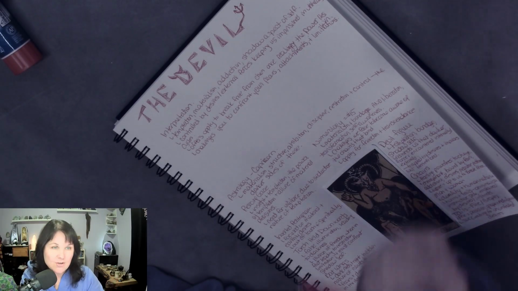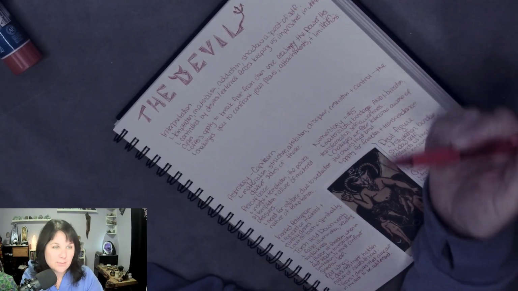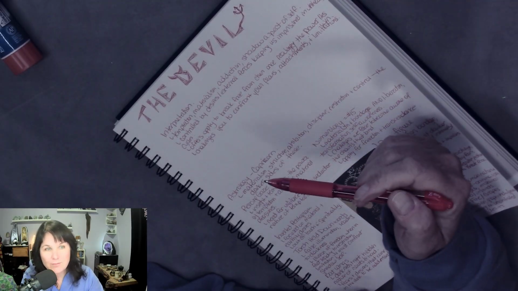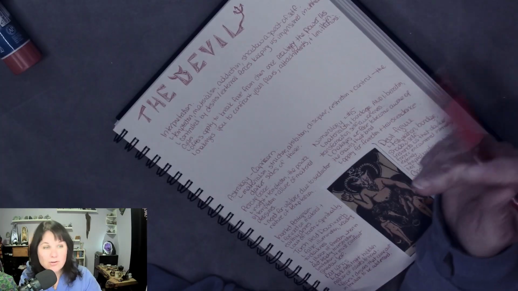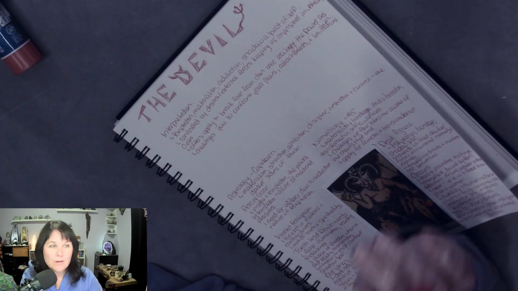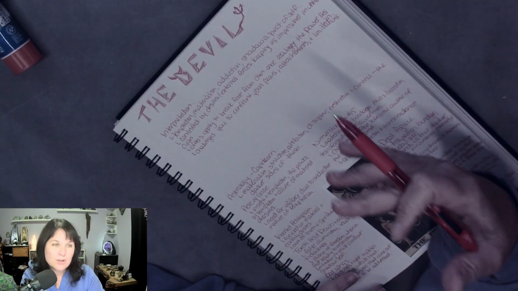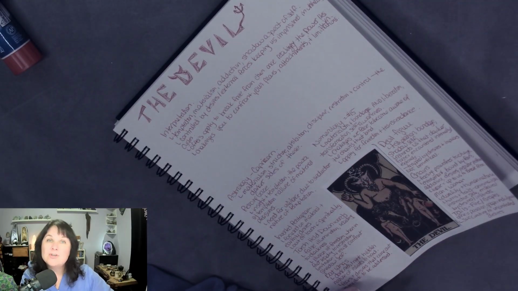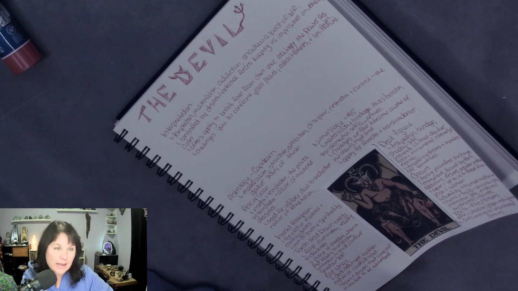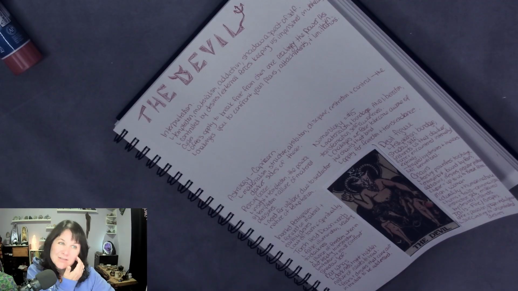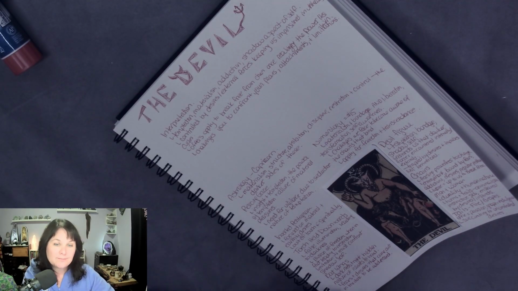And then when we look at relationships and relationship readings, when the devil appears, this indicates that the relationship is one of convenience for financial security, or that one or both of the individuals feel trapped, or that they cannot grow or flourish in the relationship, or that the relationship, it's actually toxic, codependent, or one or both of the individuals are obsessive towards each other. So the relationship may also be focused on sex or physical pleasures without any of the emotional attachment.